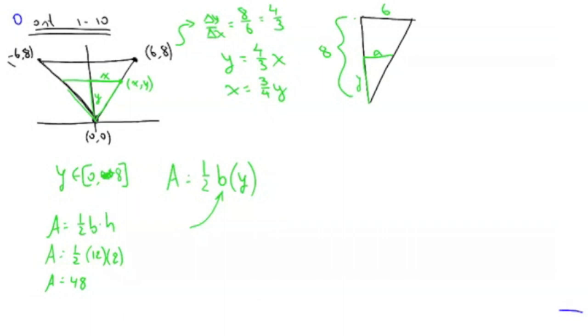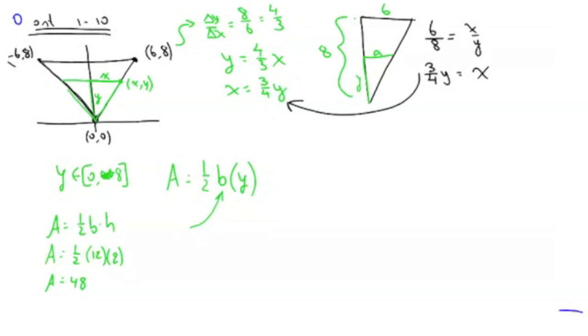So if the sides are proportional, if you set up 6 over 8, what's it equal to? X over y. And if you solve this thing for x, it would be 6y equals 8x, which is the same thing as 3/4 y is equal to x, which gives you the exact same thing. So whether you do proportional with triangles or a line equation, both of them come up with the same thing.